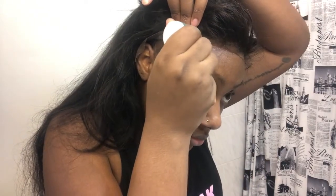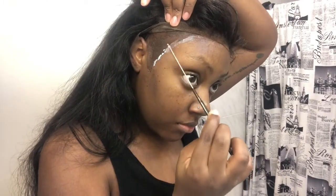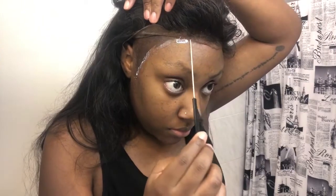Now we're going to pull our frontal up and place it. I like to place it a little bit above the glue because I have excess lace that I'm going to cut off when I'm done. We're going to take the end of our tail comb — not our fingertips — and just press on it so that it sticks. Then we're going to get the Ghostbond glue again, do the same thing we did on top, take our rat tail comb, and spread that out. We're adding two layers — you can add three if you want a supreme hold. When I do this, my lace frontals usually last for four days.